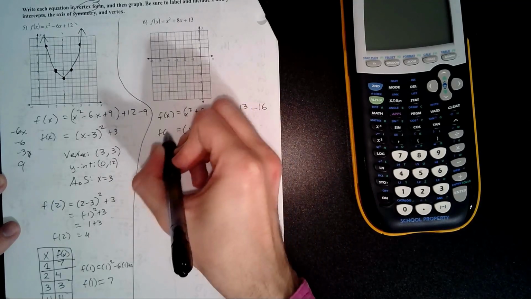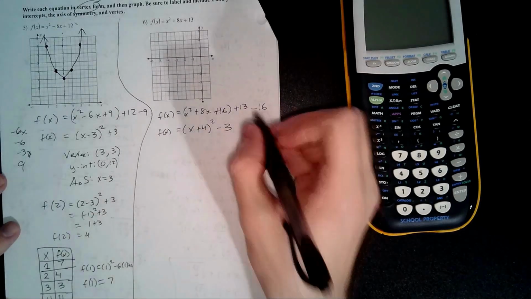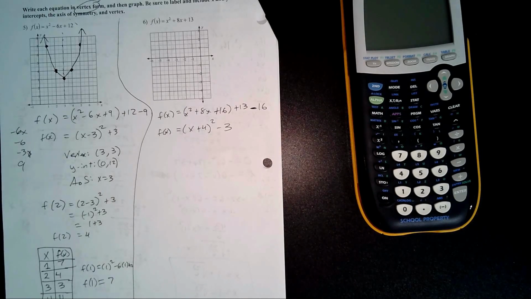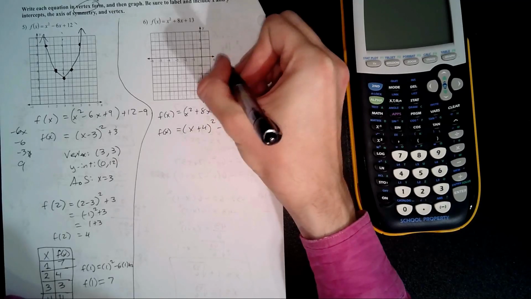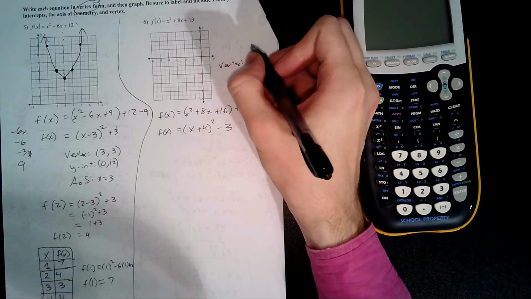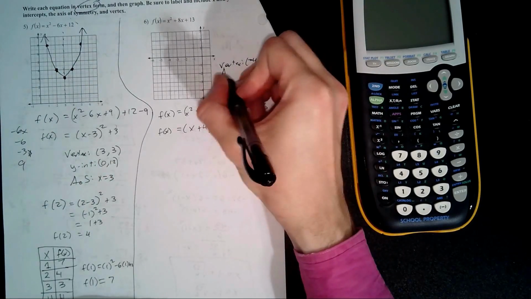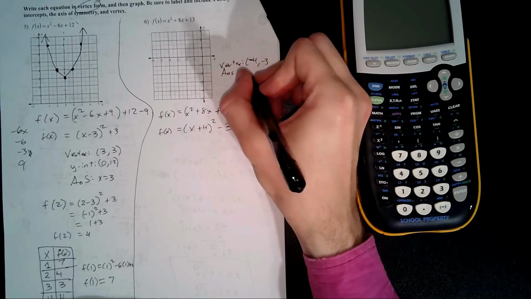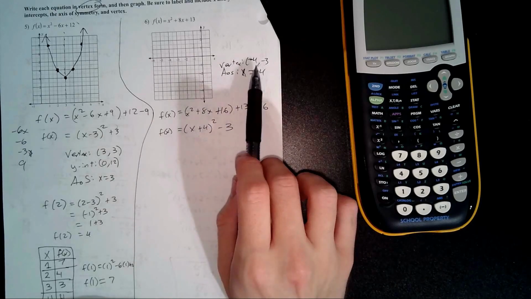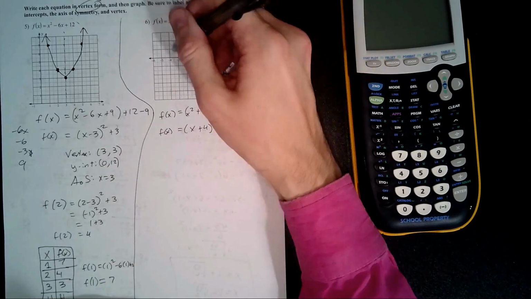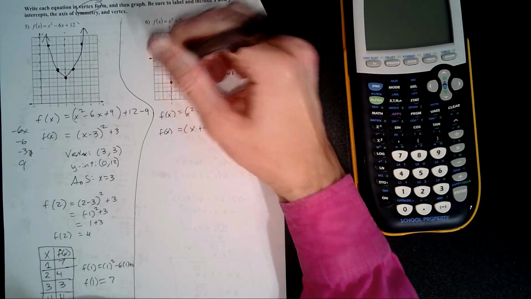So you don't have to show your work if you don't want to. It's not that bad. 13 minus 6, by the way, that's a minus sign. Really ugly minus sign, but a minus sign nonetheless. Again, our vertex is always going to be the opposite of the sign. Here, I'm going to write my coordinates up here. My vertex is going to be at negative 4, comma negative 3. That also means my axis of symmetry is x equals negative 4. It's the same value. Again, it's the opposite of this sign, whatever that is. That's what goes there. So we can go ahead and start graphing that. Negative 4, comma negative 3. And we got a dotted line going down.